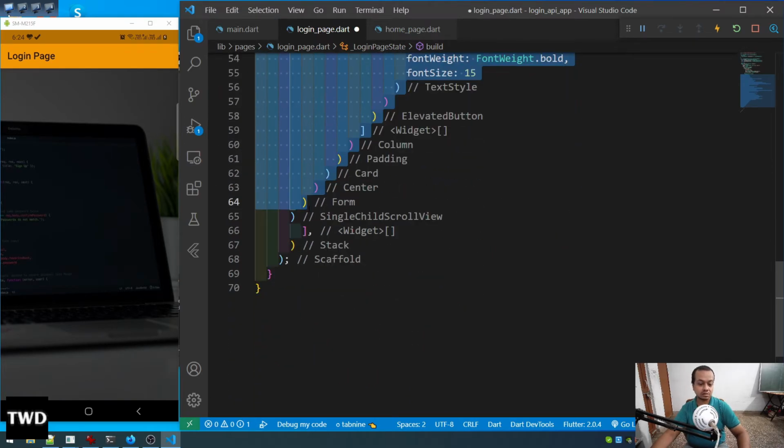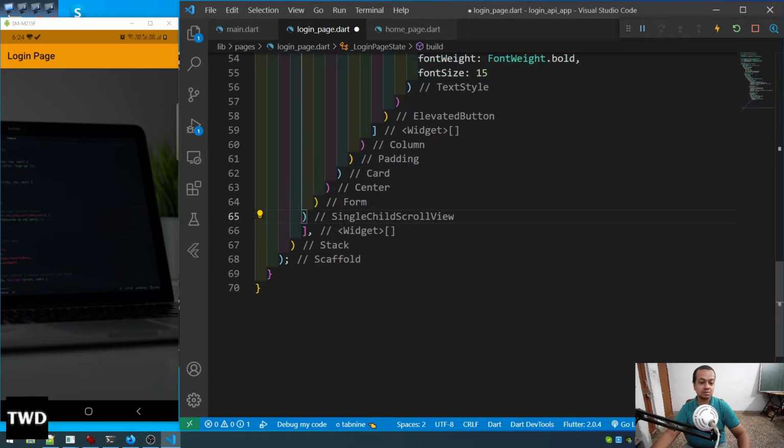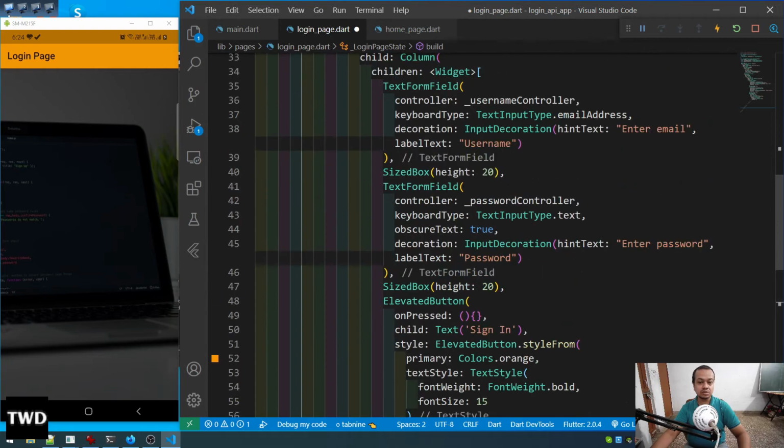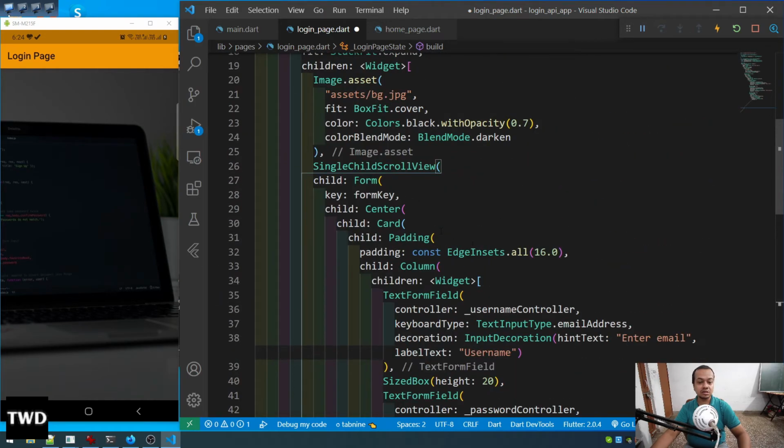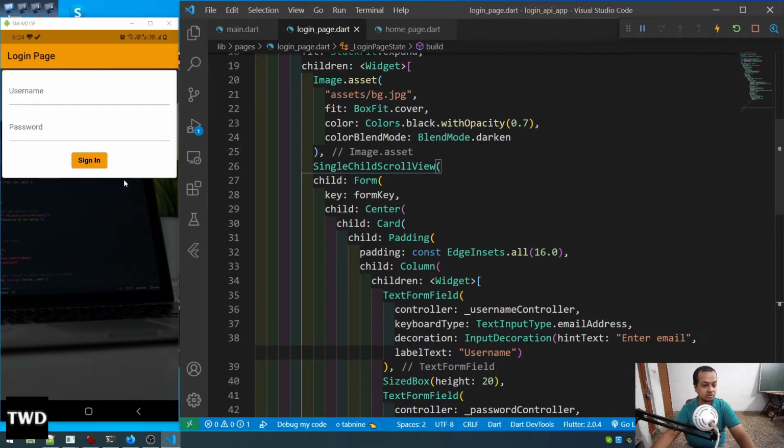Okay, it's okay. So let me save it. It is showing like this, the single child scroll view.